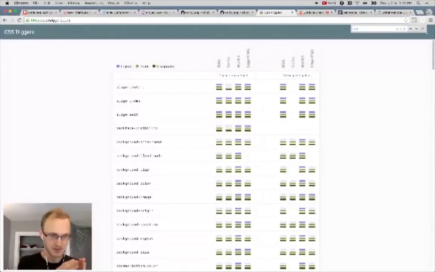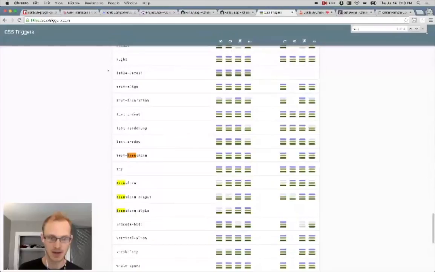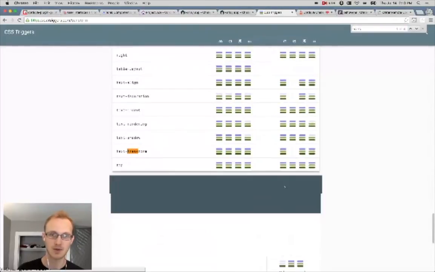You want them to flow exactly along with your finger at 60 FPS. So we're looking for properties to animate or to transition that only use the dark green. So instead of left, you would use something like transform translate. Let's look at translateX. So transform, you can see over here, only uses the green.